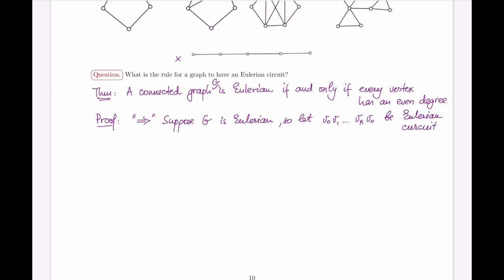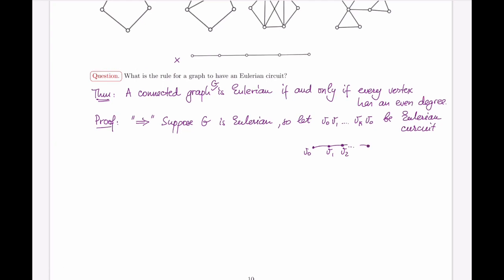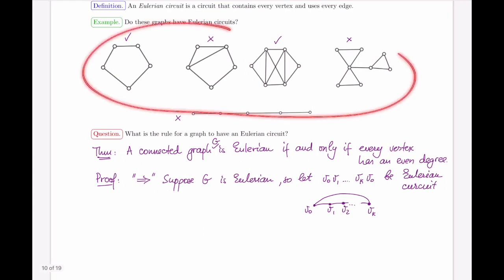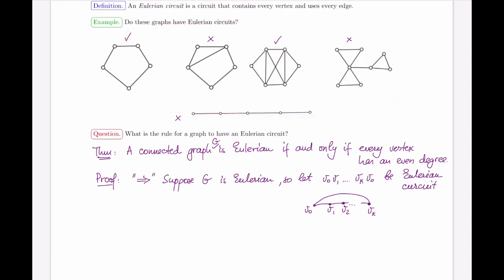Let's draw a picture here because a picture is always just a little bit more intuitive in these types of arguments. Okay, so I'm going to go all the way down to some vertex Vk and connect it back down to V0. So this here is my Eulerian circuit. Now, the justification here is really along the same lines as we would have discovered by doing the exercises.